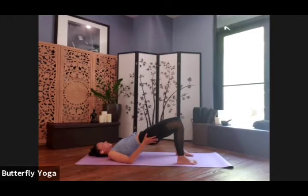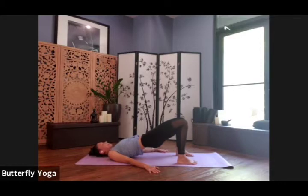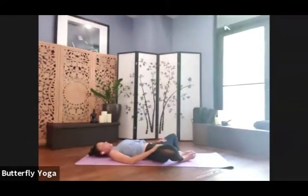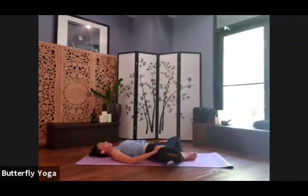So even as you're opening slightly, you're still working those stabilizers. Keep breathing here. Again, if you feel any lower back tension, just lower down a little bit more. Don't go quite as high. All right, and then slowly lower all the way down. All right, let's bring the soles of the feet together, knees out to the sides, and Supta Baddha Konasana.